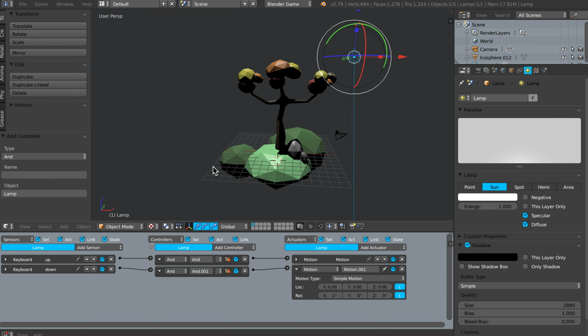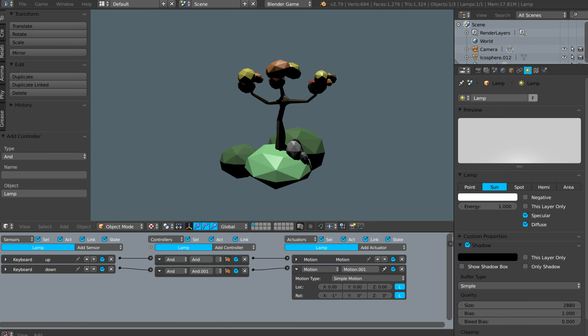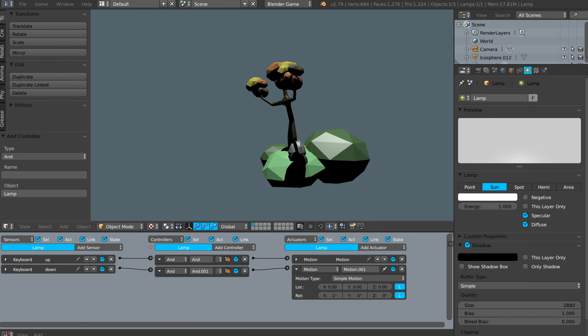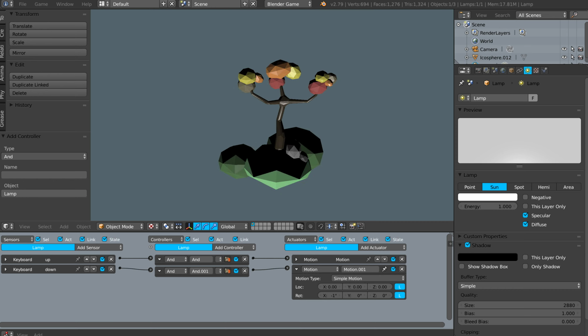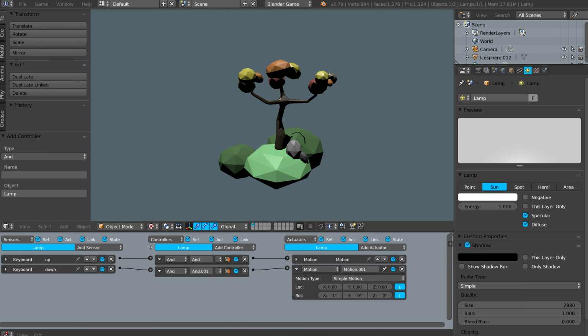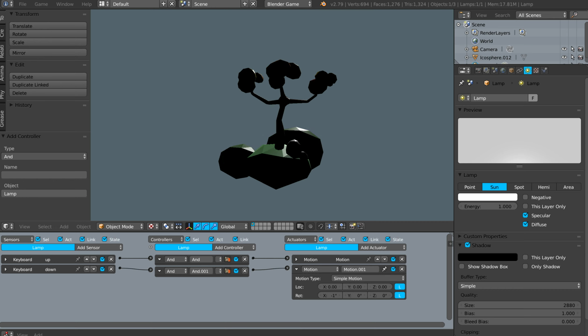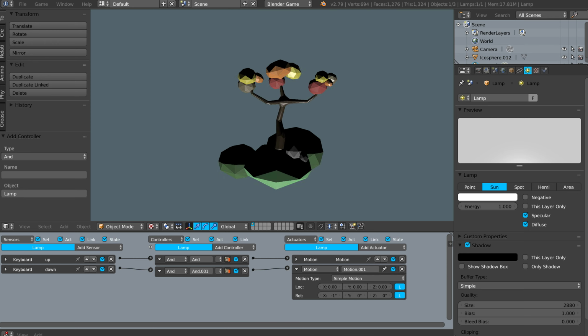I'm going to disable my screencast keys so you don't have to watch that. Okay, so we're back. Put your mouse cursor here in the 3D window, press P for play. Here's left and right. Here's up and down, and you can see the sun is changing its rotation. It's actually rotating all the way around in a full circle there. I'm not getting a whole lot of rotation when I press the down arrow. I'm not sure what's going on there, so I might have to play around with that and see what I've done incorrectly.